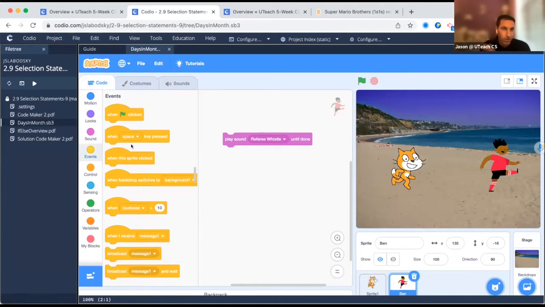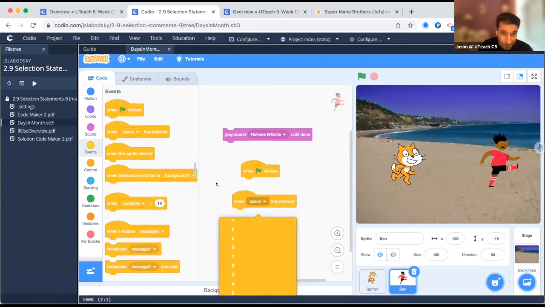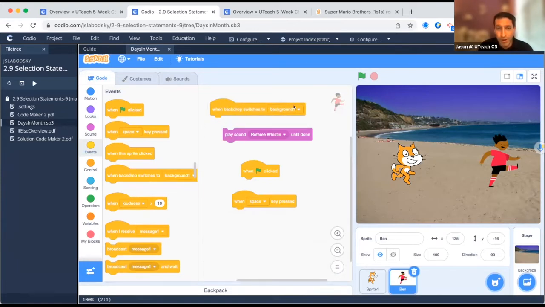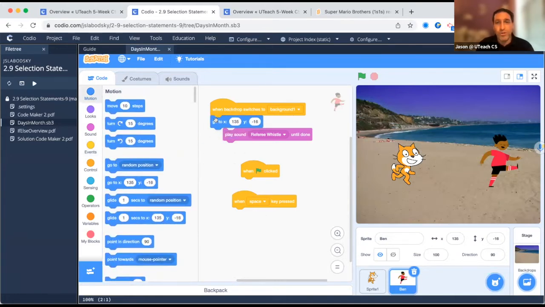So what we're going to start learning about now is more about not your events. We're going to call those your yellow blocks. You guys already started playing around with these. You need the green one to get stuff to start. You can do when the whatever is pressed. You can scroll through all these and assign anything to do anything. When the backdrop switches, you can automatically have your code run. That's awesome, right? That's Super Mario there. When you go into the dungeon, that's what they would use. When the backdrop switches to dungeon, have Mario's position go to somewhere on the screen, usually like down here.